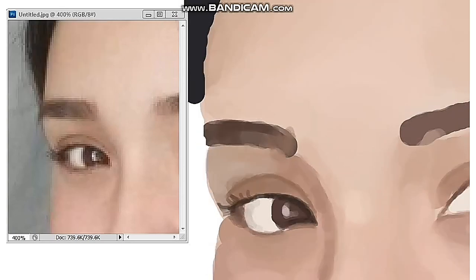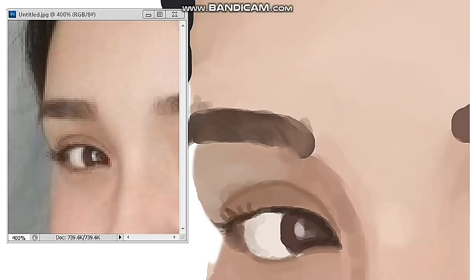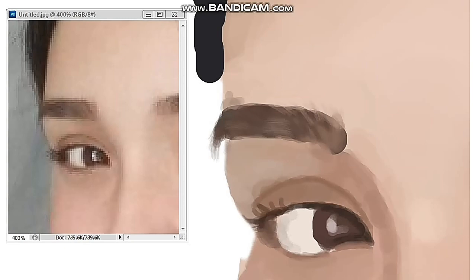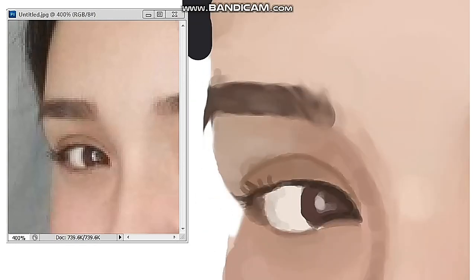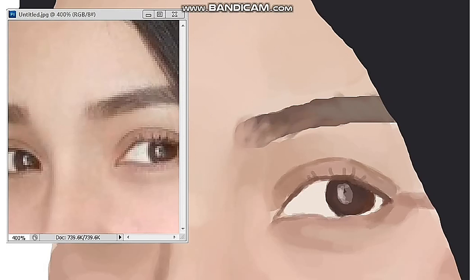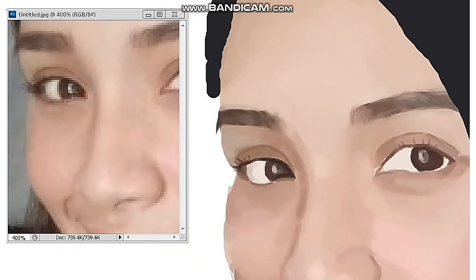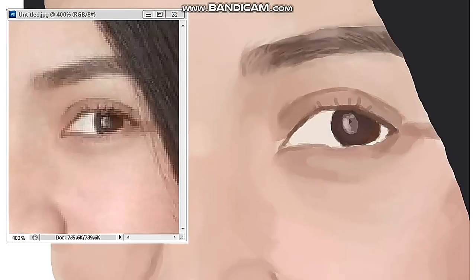So I'm doing now the details of the painting, and all you need to do is to resize the brush depending on the detail that you are going to achieve. We all have different ways of doing Photoshop painting and using different tools too, but I find it comfortable this way and I like it.